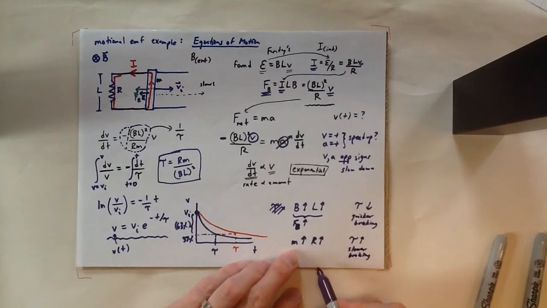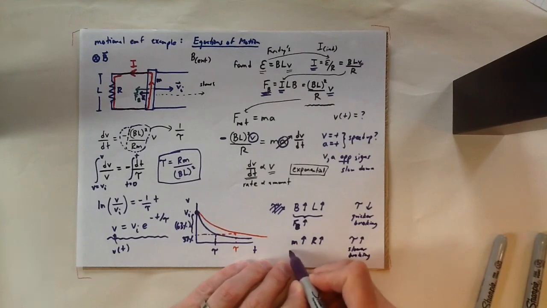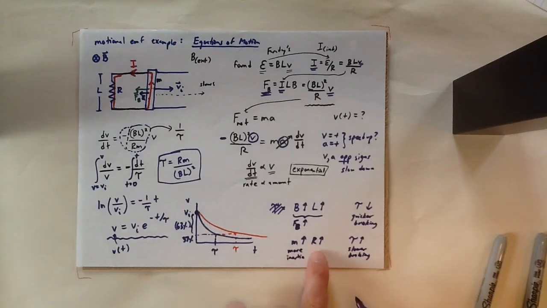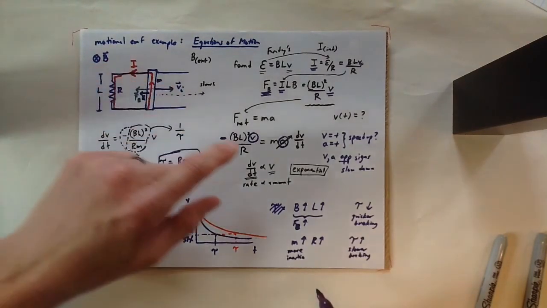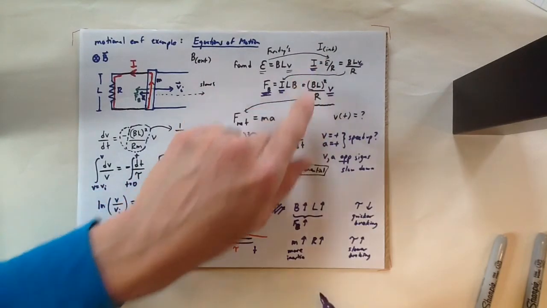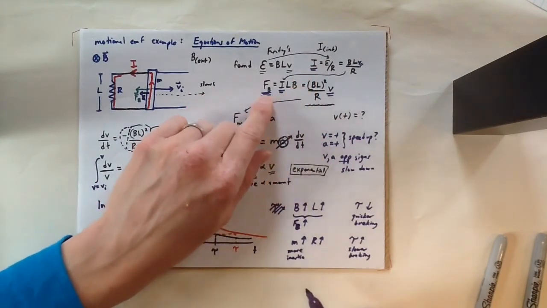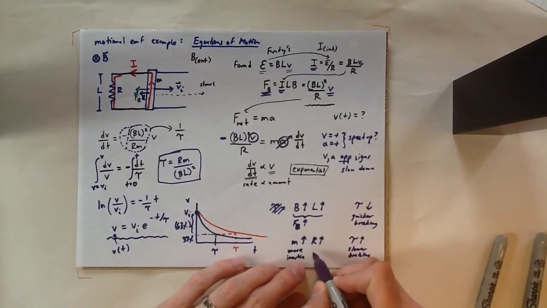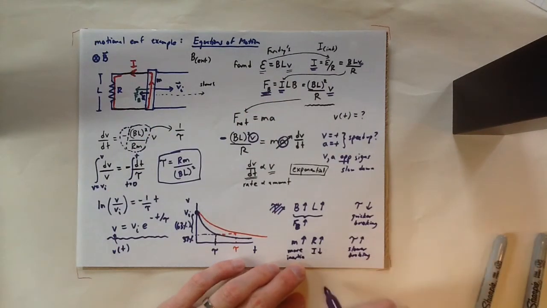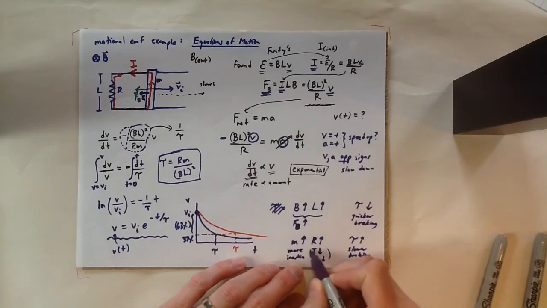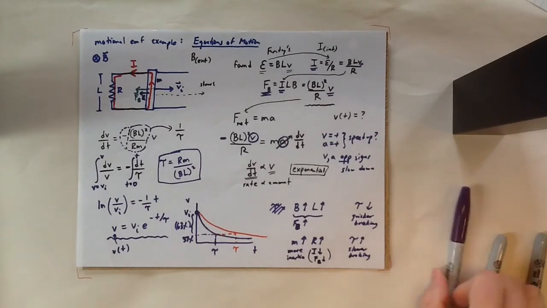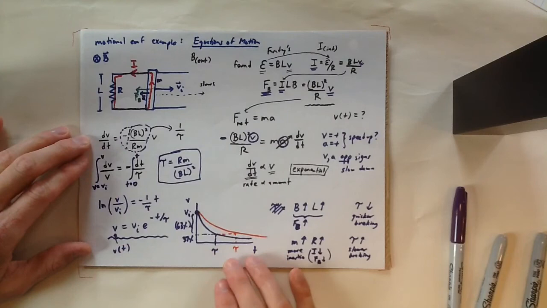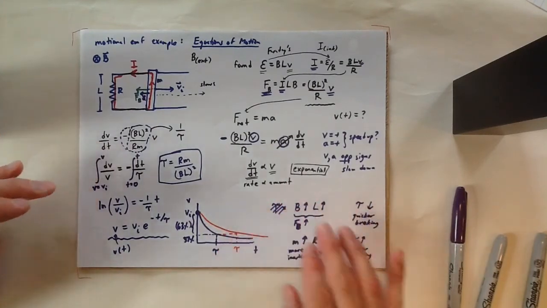Let's think about why this makes conceptual sense. Of course, M being larger just means that the bar has more inertia. It's harder to brake it. And then the resistance being larger, well, of course, a large resistor is going to hold back the current. So for any given EMF, the resistance being larger is going to make the current smaller. And if the current's smaller, then the force will be smaller. So this will mean that the current is less, which makes the magnetic force less. And so no wonder we get slower braking. So that's a quick tour of how you might solve the equations of motion here and why it makes sense.